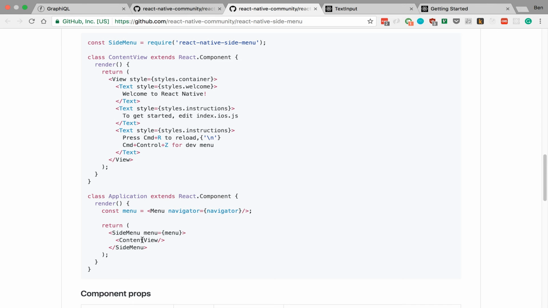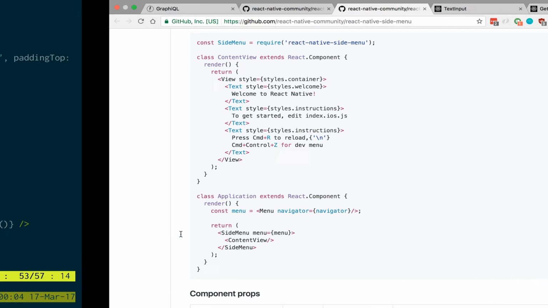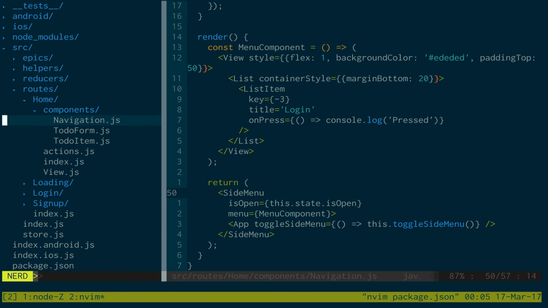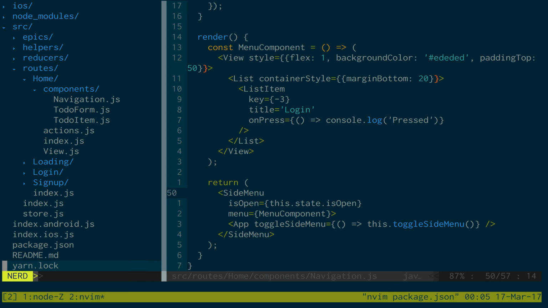Sidebar content view. Oh, so this is supposed to wrap everything. Oh, I know how we're supposed to do this. I think. I think for this side menu thing, I need to put it up a couple levels. Actually, no, the sidebar thing should be on the loading page. It should be on the... No, actually, no, it shouldn't.